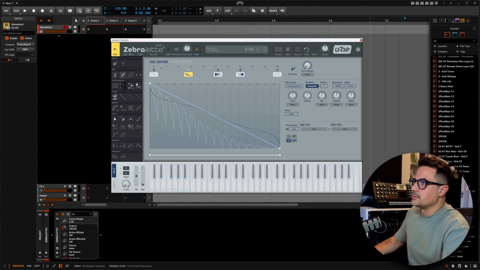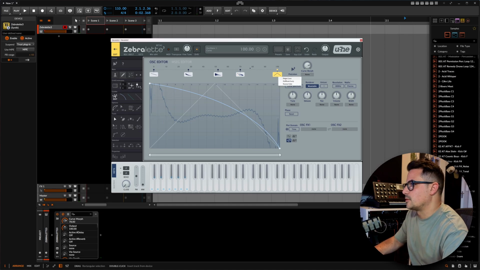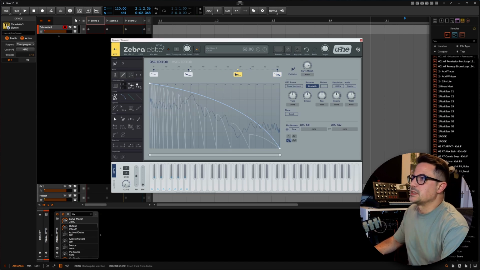And now in curve spectrum mode, if we come over to this, it's not going to be so unruly. And of course, this triangle, we've got to be careful of that. Let's actually just remove the triangle for now. So we've got some interesting bits and pieces here now that we can play around with.